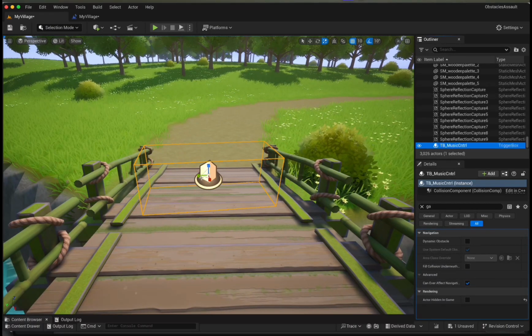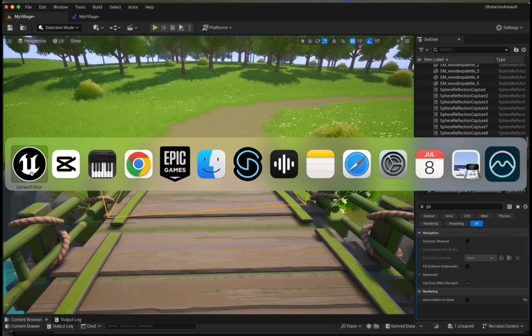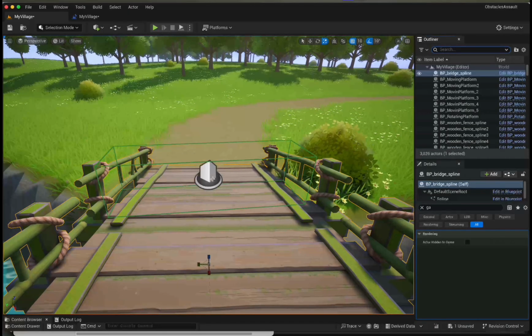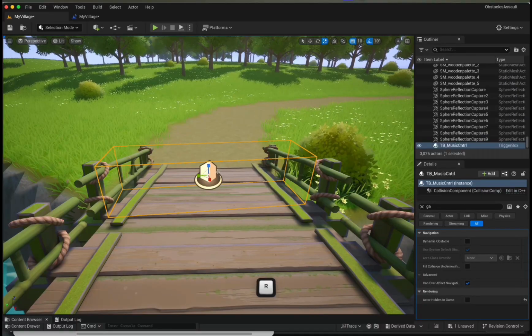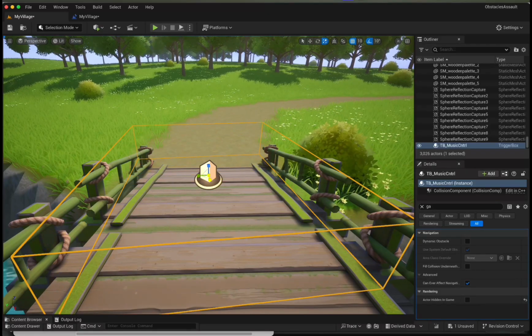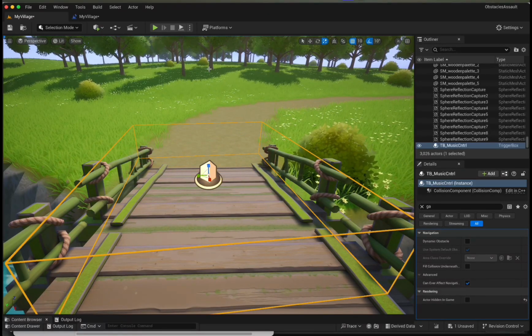Once you have this, then we can select the name in your outliner and search the box by pressing F and keep resizing in a way that now it's easier because we can see it. If I press the key E, I can even rotate it, which is necessary now, and then I press the R key to resize it a little. I'm pressing the W to position it around it, and then I'm pressing the R to resize a little bit, and I want it to be quite extensive so that the player can go in and stay a little bit in.